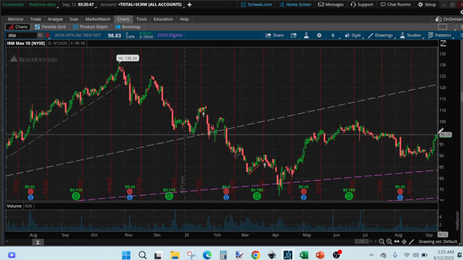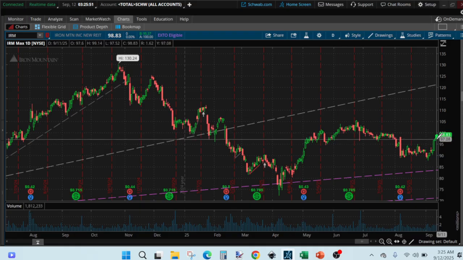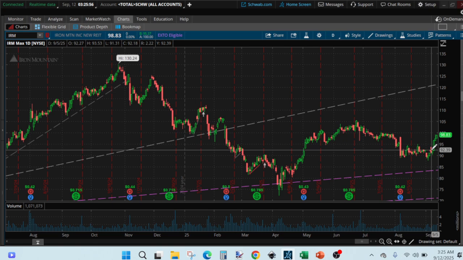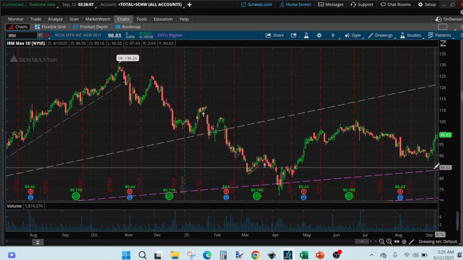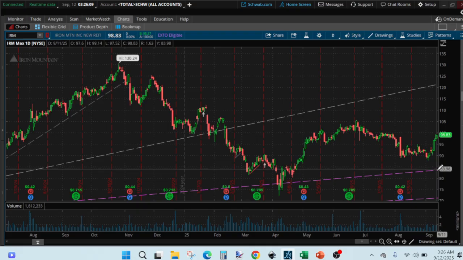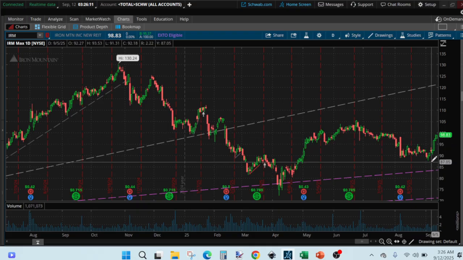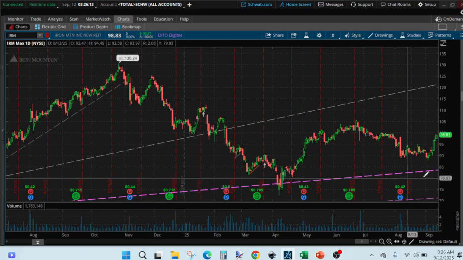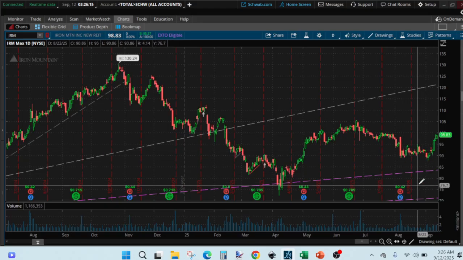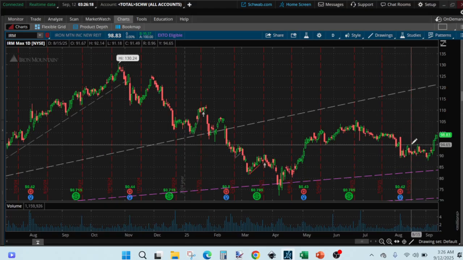So because it's making those greens, at some point it will pull back, so you must wait for that pullback to see if it's still higher than this red bar here, and then on the following green bar, you can make a purchase there. That will be my option. And the reason why I think it can still be purchased there is that it's still around that support line, that valley.